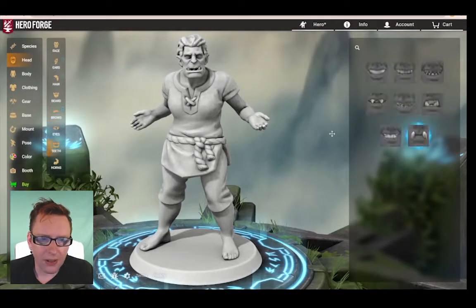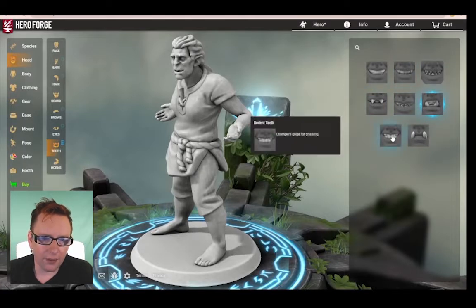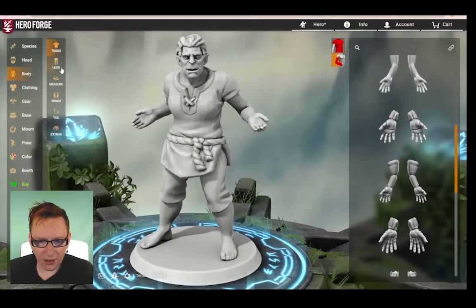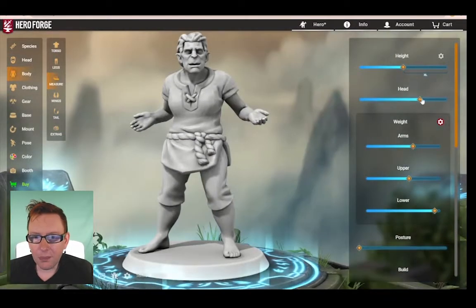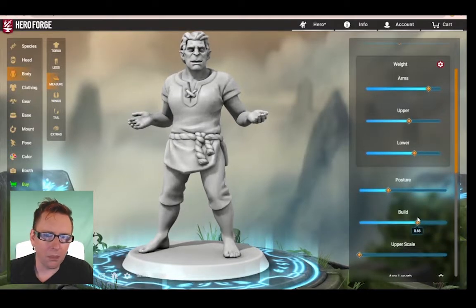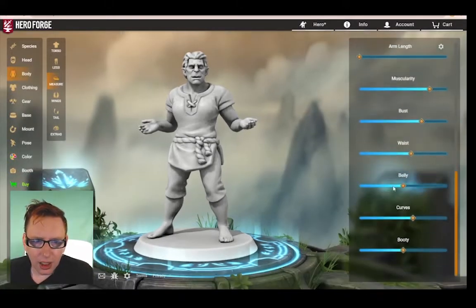They have the generic orc figure, and I am designing that. You can customize everything from eyebrows to teeth. There's a lot of customization available, which is really fantastic. As you can see, you can even change arms. This is perhaps my favorite option: you can adjust the scale of how tall they are, how their posture is, how strong their muscularity is, that sort of thing.